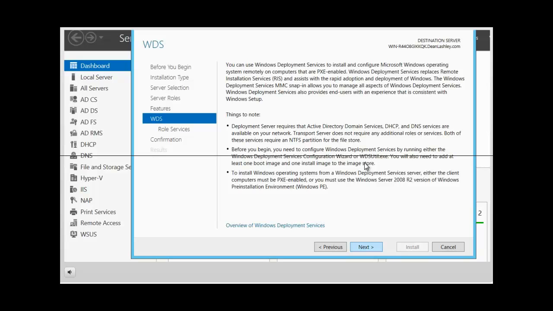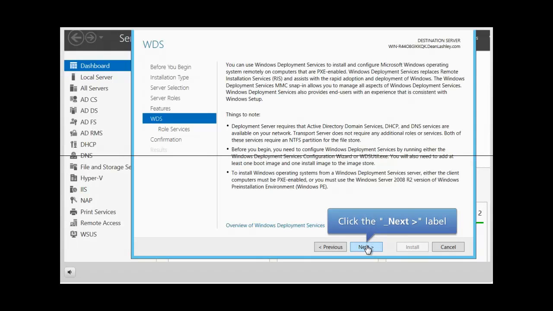If you have a copy of Server 2012, or any other operating system, you will find the install file and the boot file in the sources folder of your software. Remember also that the client computer must be configured to be PXE enabled. That simply means it must be configured to boot from the network card.